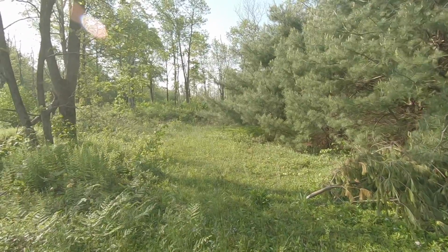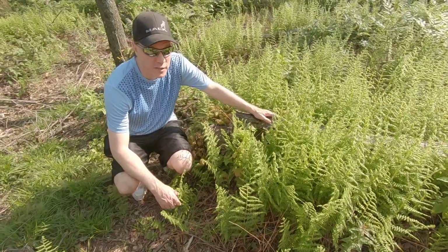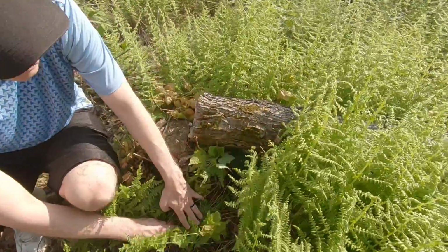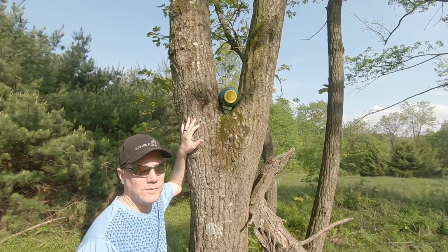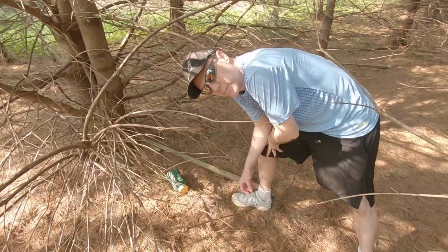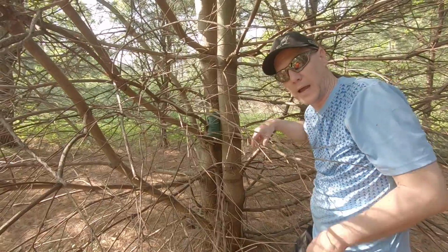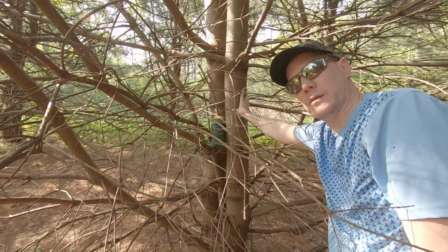Now it's time for your Geosense challenge and your four locations for you to pick from. Cache location one, is it by this down log behind these ferns? Cache location two, is it up in the wire of this tree? Cache location number three, is it laying underneath this white pine tree? Cache location number four, is it wedged in between these trees like so?